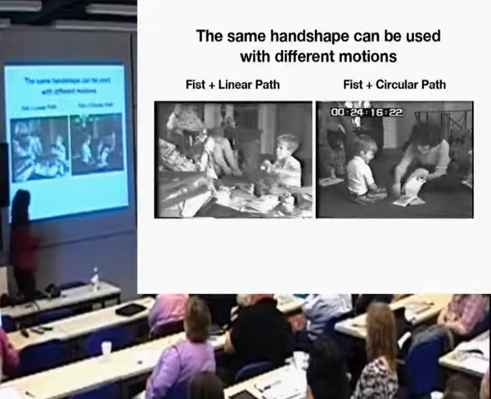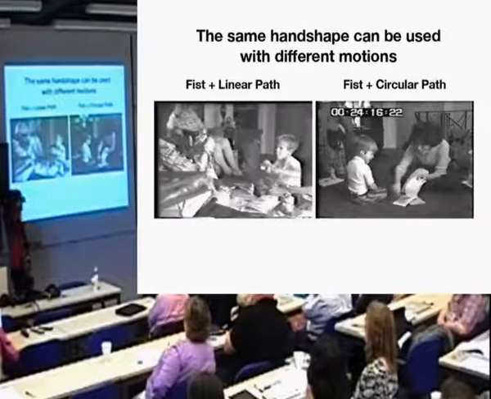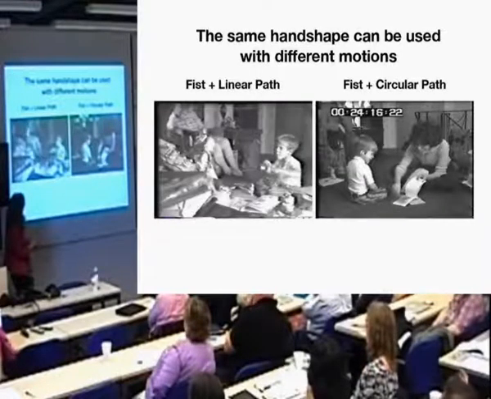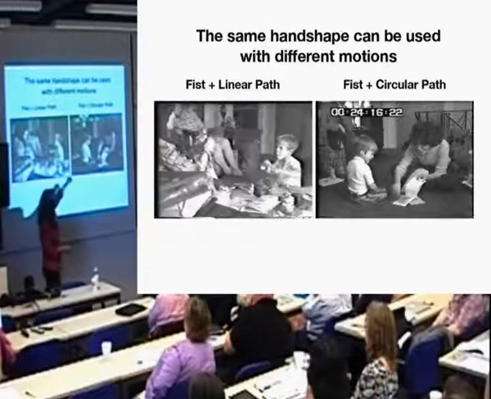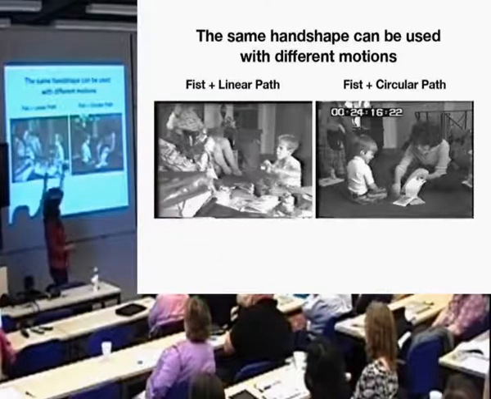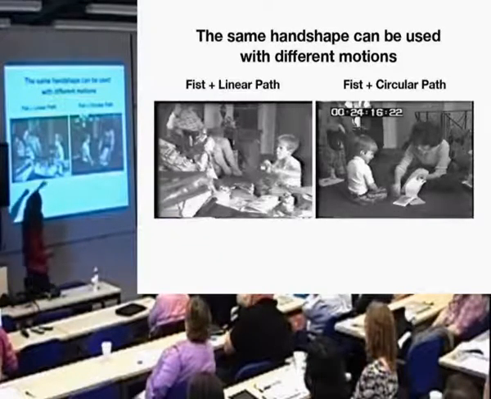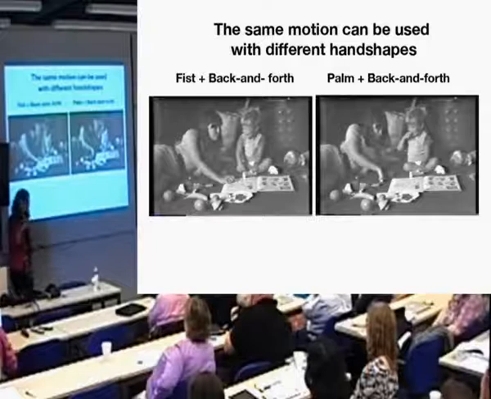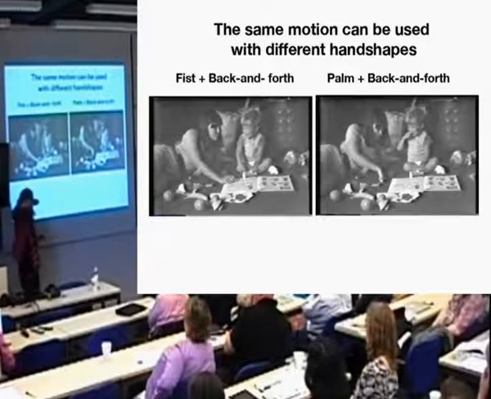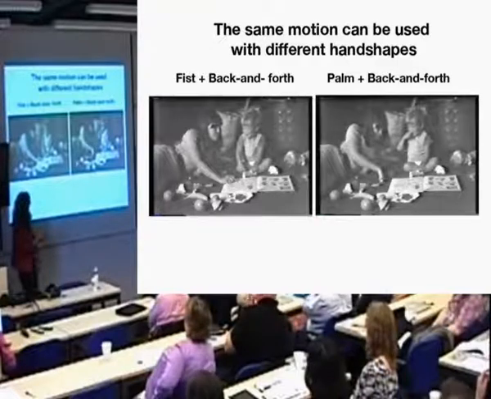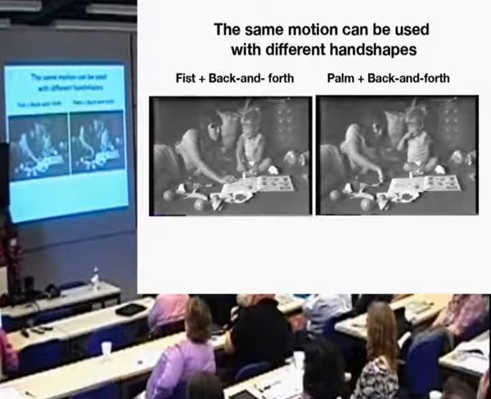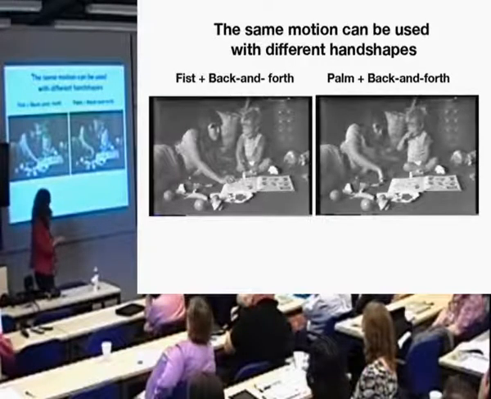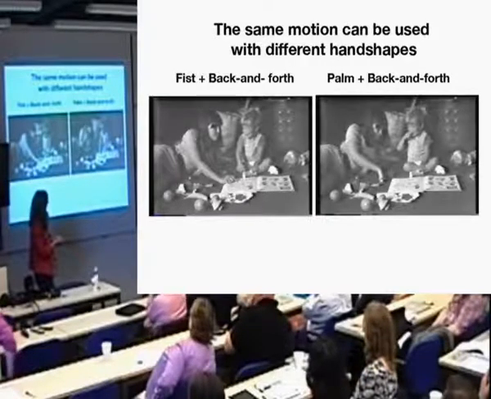Here's an illustration. The fist handshape, meaning holding a small, long object, when combined with a linear path, as in pushing a lawnmower. Then you take the same handshape with a different motion, maybe a balloon string. A balloon! So that's the same handshape with different motions. Here's the same motion with different handshapes. It's a back and forth motion, as in cutting with a knife. In this first one, he has a fist handshape, meaning to cut with the knife. And the other one is more like a passive. He does the knife in this one. It's about getting up in the morning and getting dressed.